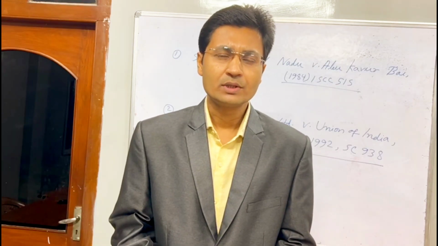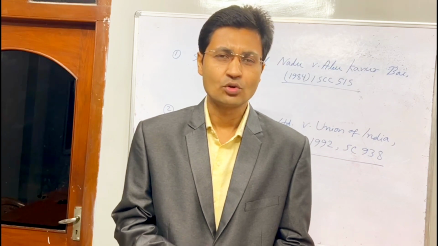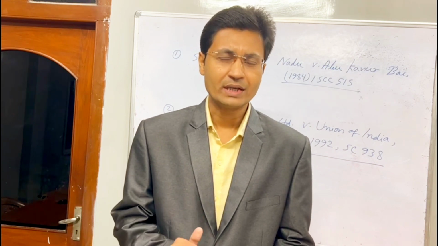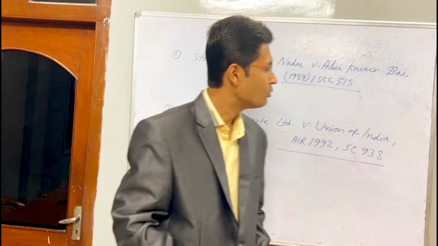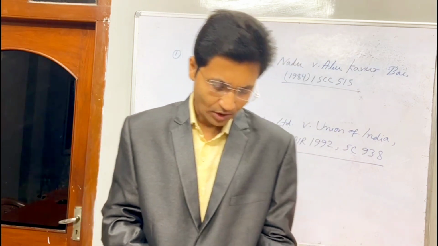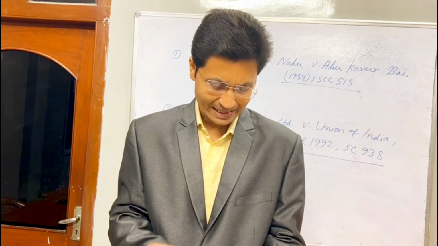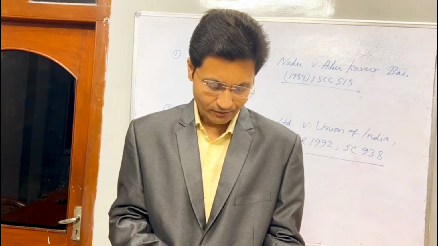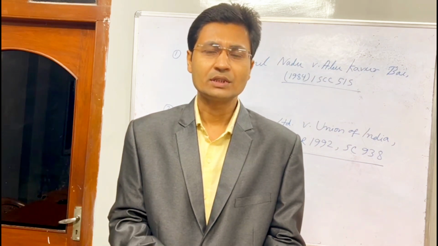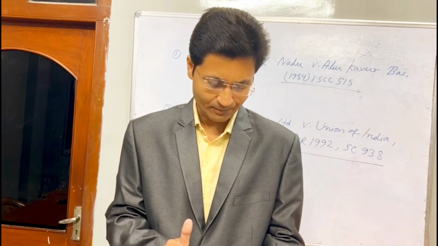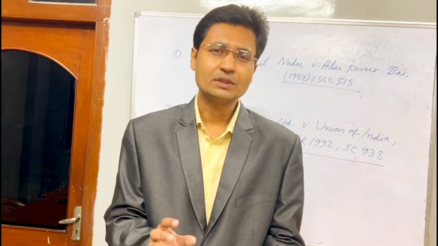Now I would like to discuss in brief two judgments given by our apex court which are relevant to this context. First is State of Tamil Nadu versus Abu Kabir Bhai. It was observed by the Supreme Court that a nationalization scheme is meant for the purpose of distribution or preventing the concentration of wealth. So the court is emphasizing distribution and also preventing the concentration of wealth.